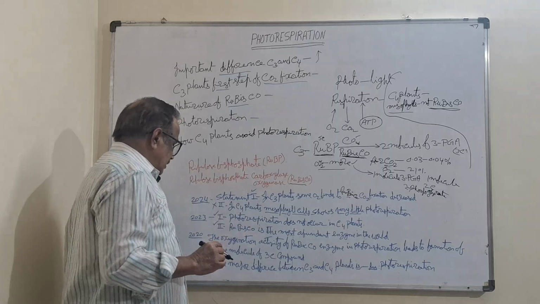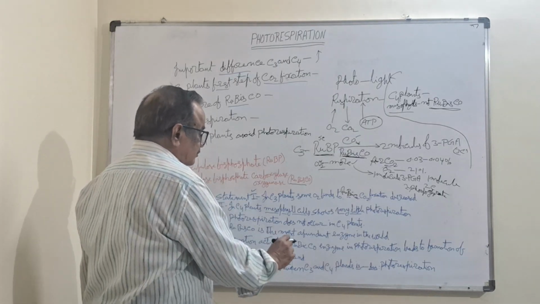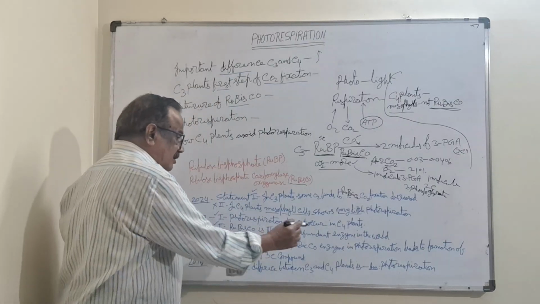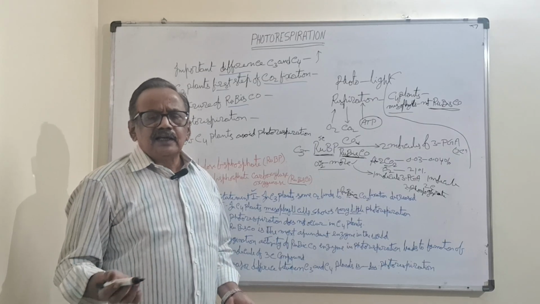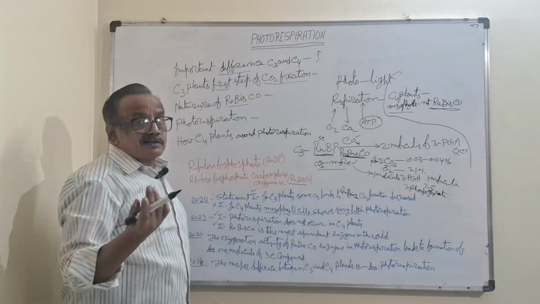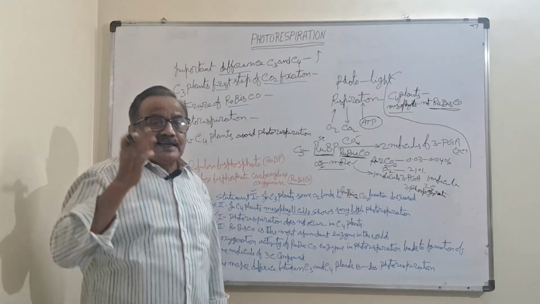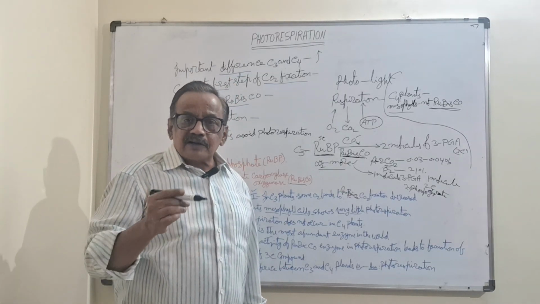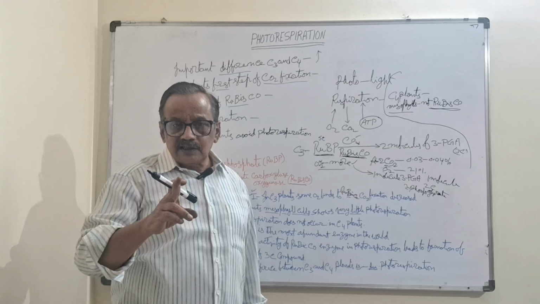Now 2020 has given: the oxygenation activity of RuBisCO enzyme in photorespiration leads to formation of what? Oxygenation means oxygen, if it is taken by RuBisCO, leads to photorespiration. He has given glycolysis and other options. The answer is photorespiration. Now in 2016 he has given the major difference between C3 and C4 plants. In my video, whatever different points I told, all the important points will come in the NEET. Even though it is a small topic, it is important for the NEET, remember it.